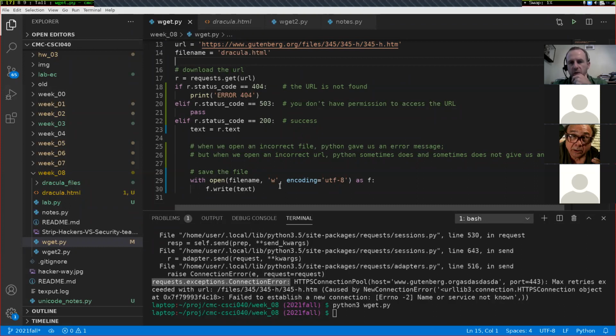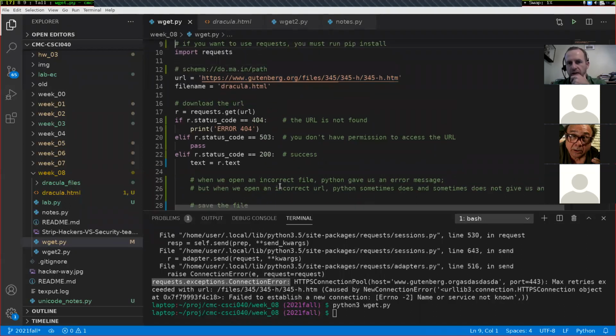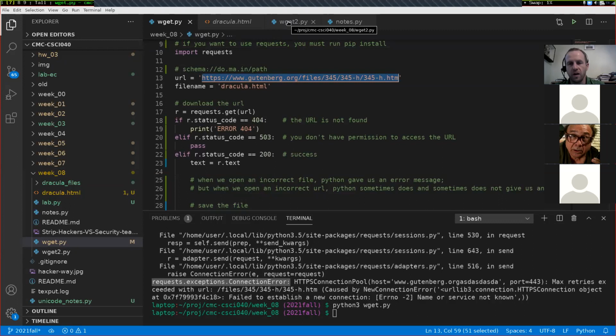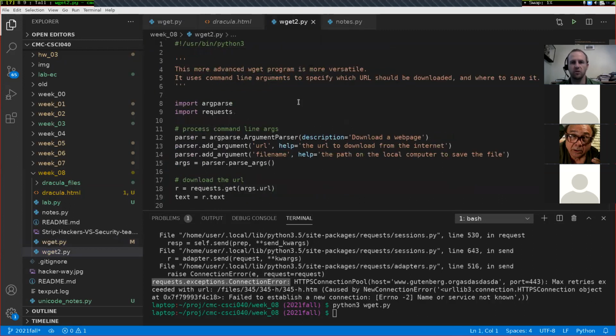So that's actually a really good segue into what we're going to talk about next. In some sense, at this point, we've talked about everything that you need to do for web scraping: given a URL, extract the information from that URL. What we're going to talk about next is how to make things a little bit nicer while you do that. And that's what the wget2.py file is for. We're going to talk about ways to make extracting information from the web just a little bit nicer and more user-friendly.